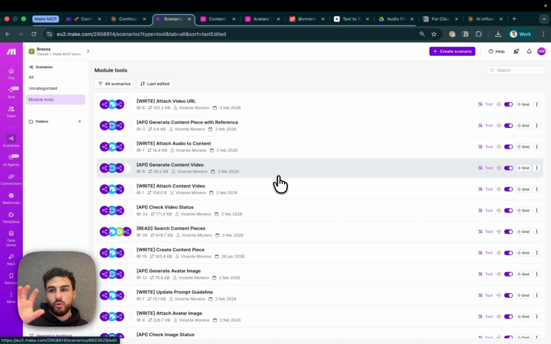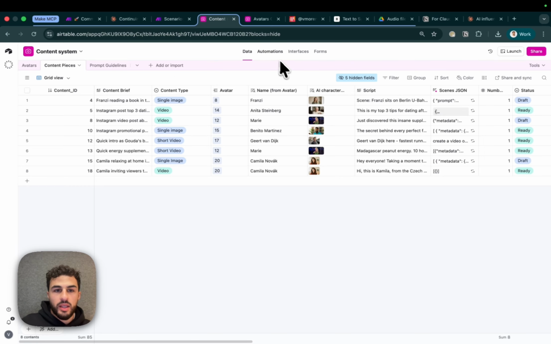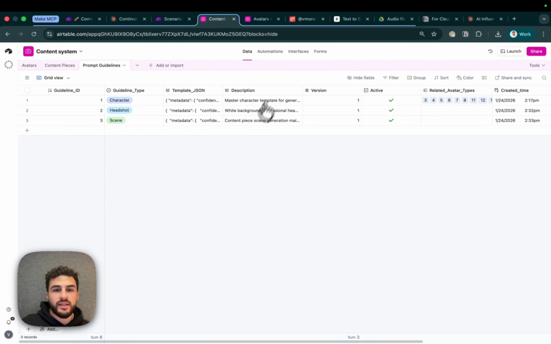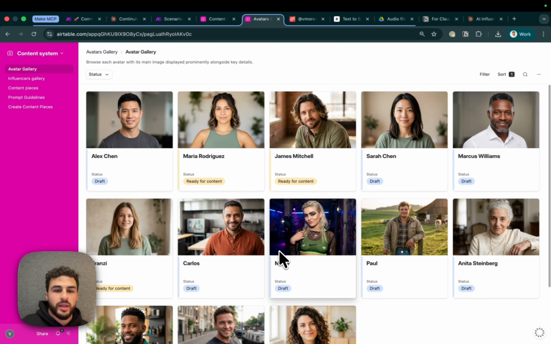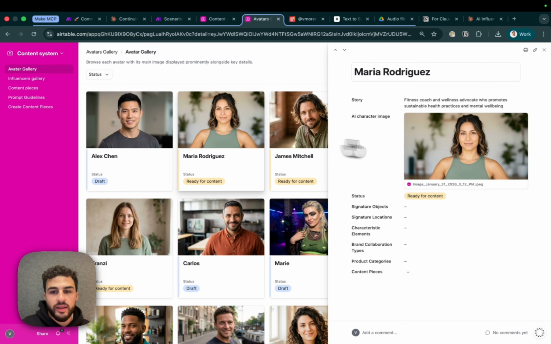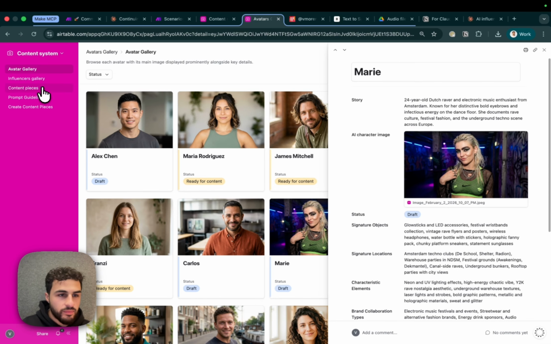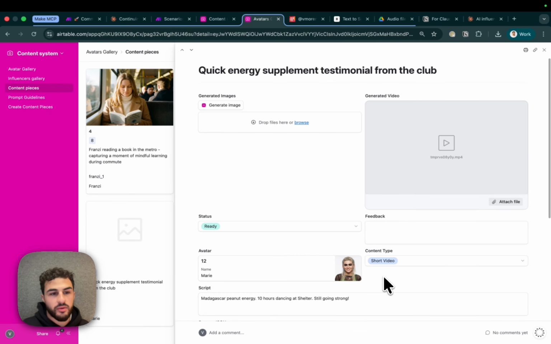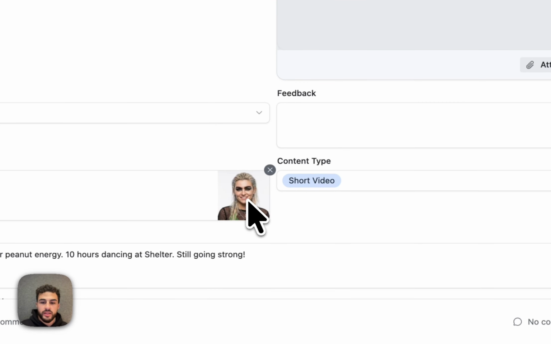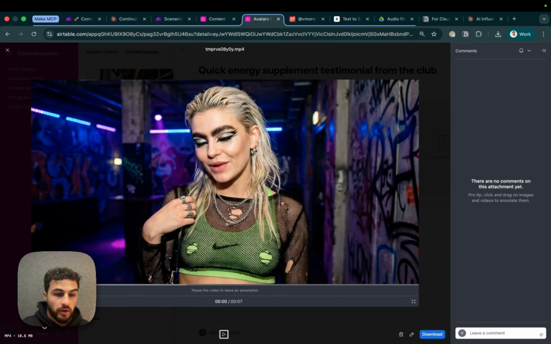to interact, to populate the data, to look at the JSONs and prompt guidelines that you want to define, and also you can see how it populates and creates very well defined content. I really like the quality and the videos that you can create. You can see also the content relative to this, and as you can see, you can create really consistent content regarding your avatars. Another example.